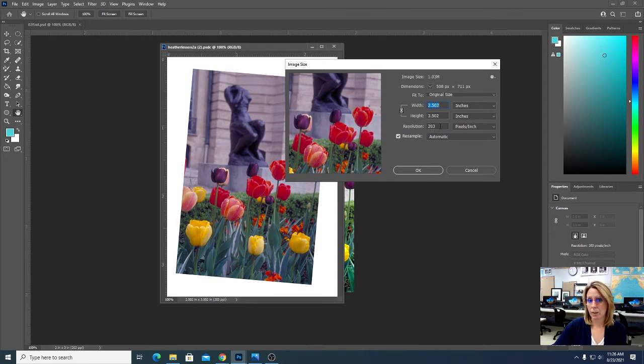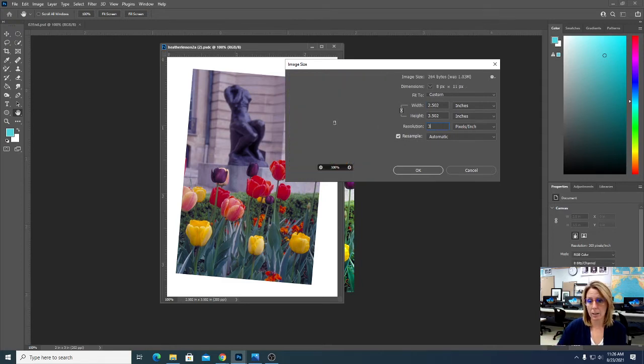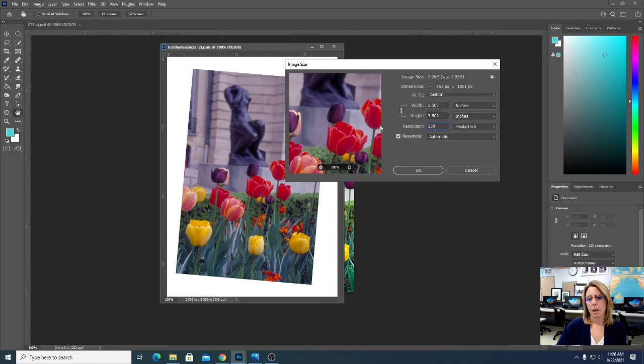Now, I could artificially change this. I could bump this up. I could highlight it, and I could type in 300. Yes, so technically I'm making it a higher resolution. But the way resolution works is it has to do with pixels, and hopefully you've already gone through this in class. You'll know that although you can add in new pixels, it's just going to add in duplicates of what's already there, so it's still going to pixelate when you print it. So the quality isn't going to be any better. Okay, so I just tell people, just check it.